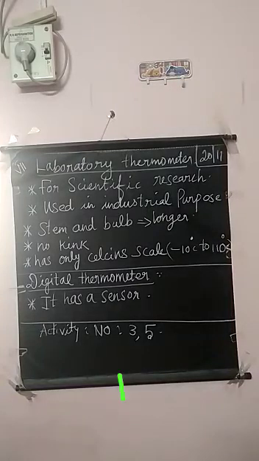So, good morning, children. In the last class, we studied the thermometer, properties of mercury, properties of alcohol, and the clinical thermometer. Today we move on to the next one, that is the laboratory thermometer. Laboratory thermometers are used to measure the temperature in school and for other scientific research.